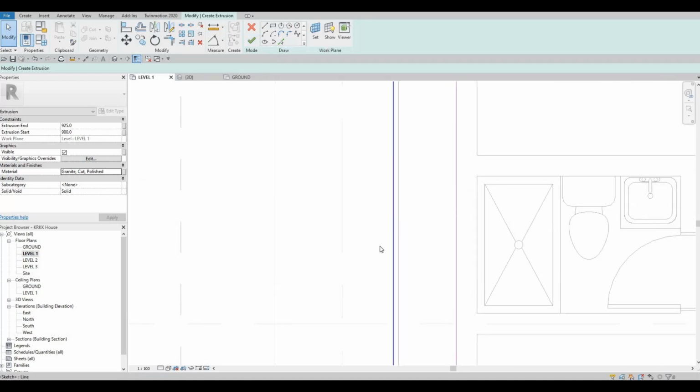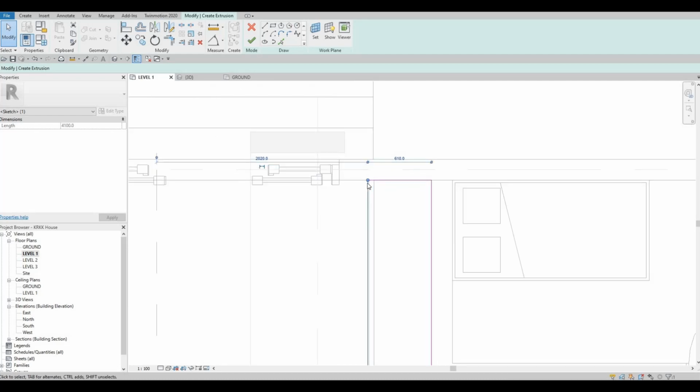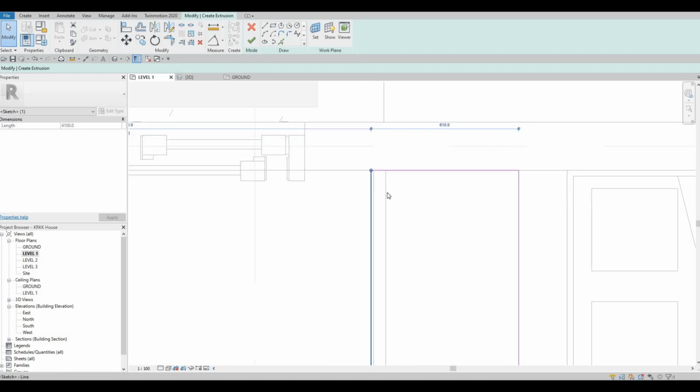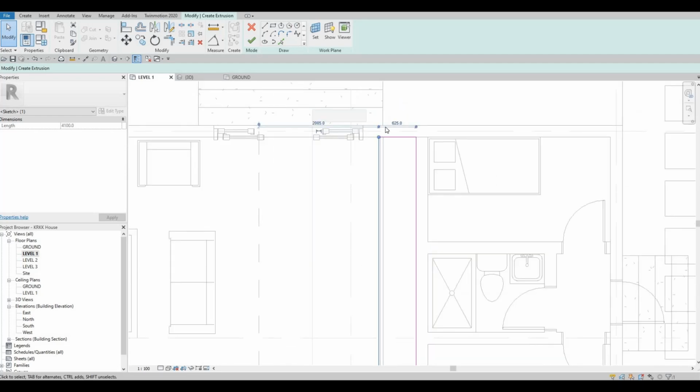Later on, we could just move this one to 610, because we're going to add 25, so 625, for the door of the kitchen.